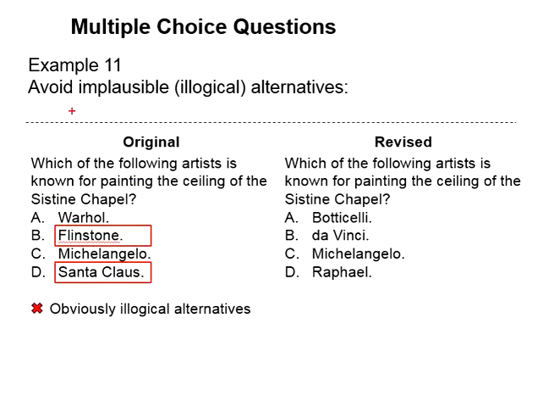Example 11. Avoid implausible alternatives. You will need to avoid those which are obviously illogical. Let's say now you are asking about artists, but within your answers you have Santa Claus and Flintstone. These two are not real persons here, and the students will know that the obvious answer would be either A or C. Even though the students do not know the correct answer, now the chance of spotting the answer becomes 50-50. In this case, if the students spot the answer correctly, but actually do not know the answer, this is going to influence the accuracy of your measurement.